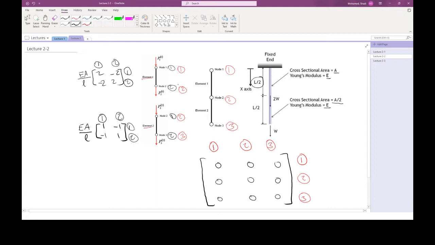Now, the relation between these black numbers and the red numbers, I'm going to write them on top of this matrix here. So if you look into the first node, this is connected to the red one. The second node is connected to red 2. And the same is correct for the rows. If you look into the second matrix, you'll see that this is 1 connected to 2. And 2 is connected to 3. All right, now I have the stiffness matrix of these elements connected to the global nodes. So I don't need to remember the local numbers. I'll just get rid of them. I just need the red numbers.